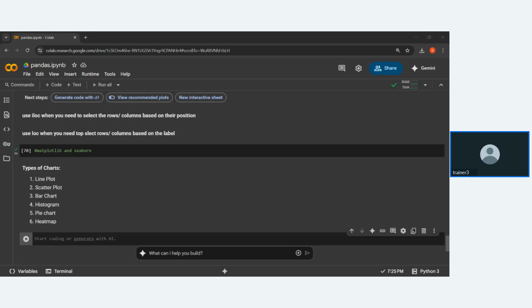So what exactly line plot is? The better terminology for that is line connection, but the better terminology is it will help us to show the trends over time or the categories. Okay.